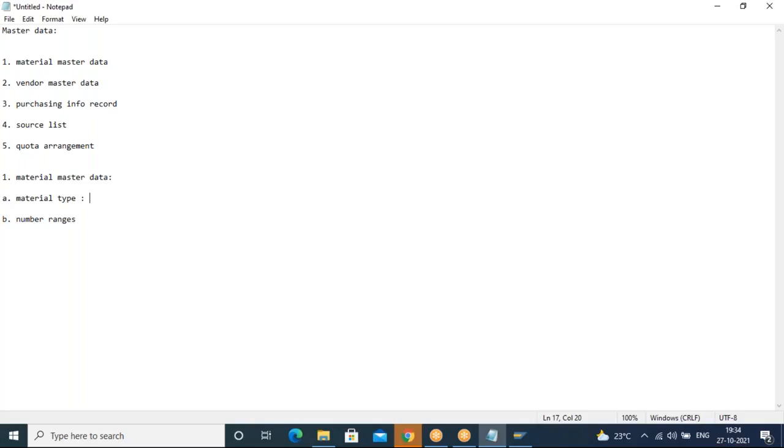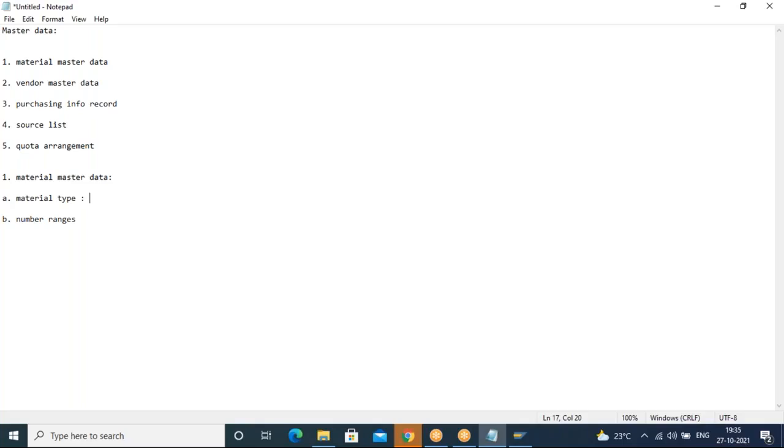Now, what is the meaning of characteristics? For suppose if you take raw materials, all the raw materials have a similar characteristic. That is, all the raw materials are going to be used to manufacture a finished product or a semi-finished product. Similarly, all the finished products have one common characteristic: either you are going to use them for your manufacturing or else you are going to send them to the customer.